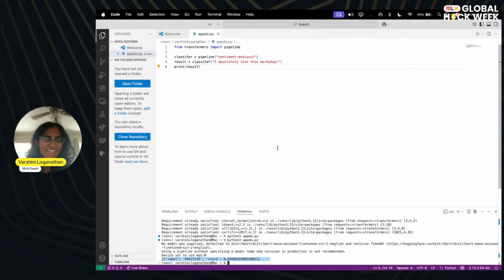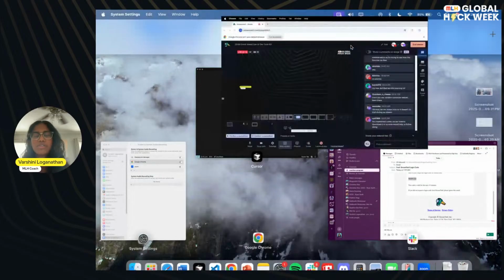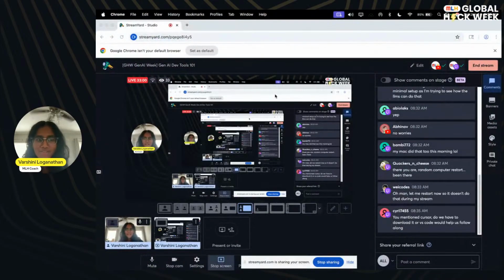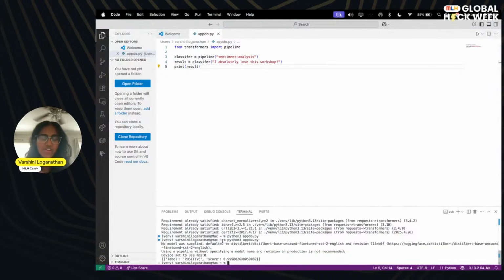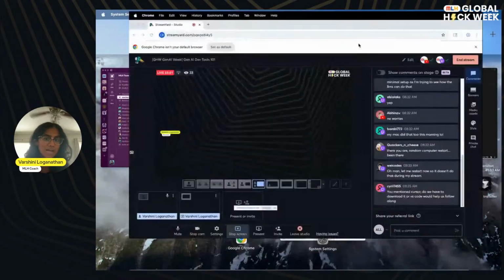So now you can see that that statement, I absolutely love this workshop, is labeled positive with a really, really high score. That can definitely be rounded up to 1. And that's definitely because of the exclamation point, absolutely love, things like that. So hopefully y'all got this working. If not, no worries. We're going to have an actual demo a little bit later. This was just a really quick way to show you that y'all can definitely do this at any time that you want and get involved in any sentiment analysis or any other super cool tools using Pipeline.